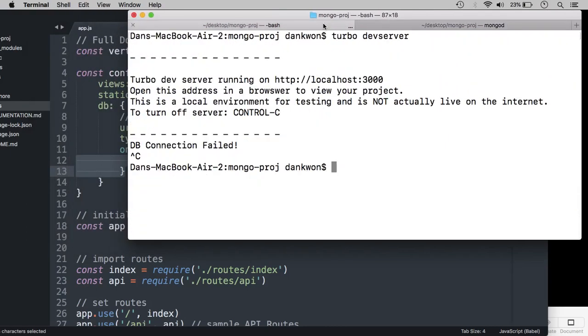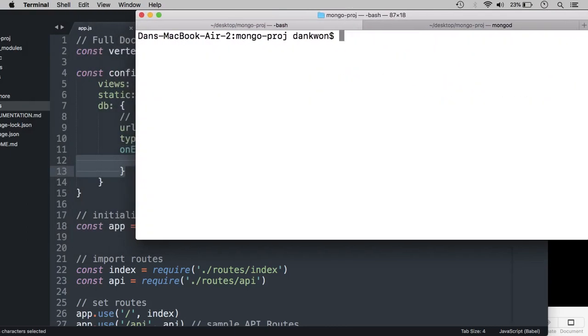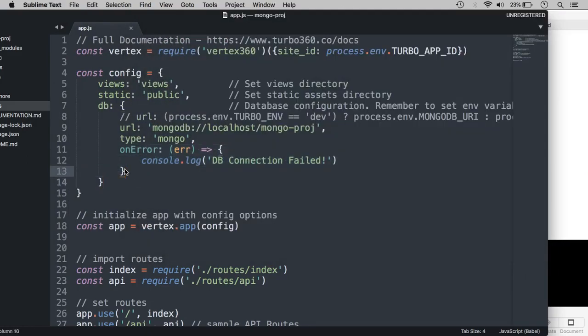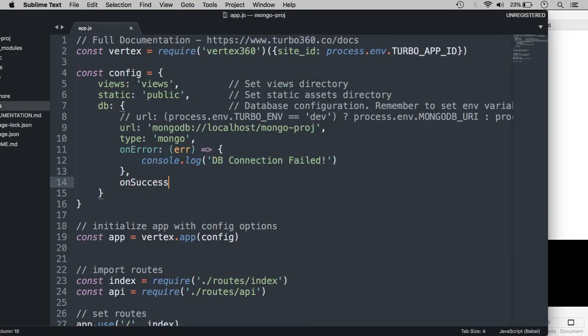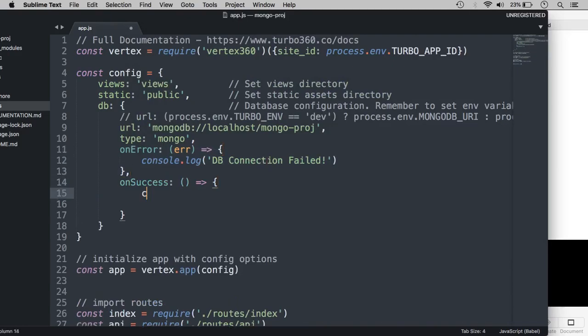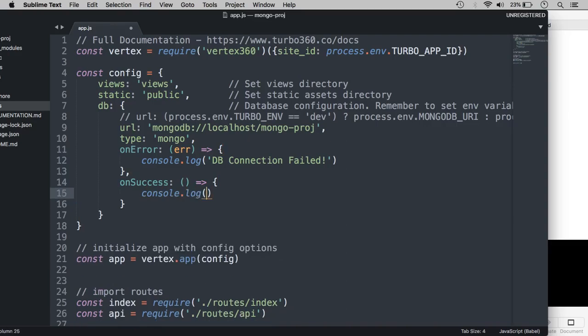We can head back to our web server and run the dev server again. But before we do, I'm going to include an onSuccess callback so that we can get a confirmation message, "DB connected," in order to confirm that the database was successfully connected to our web project.